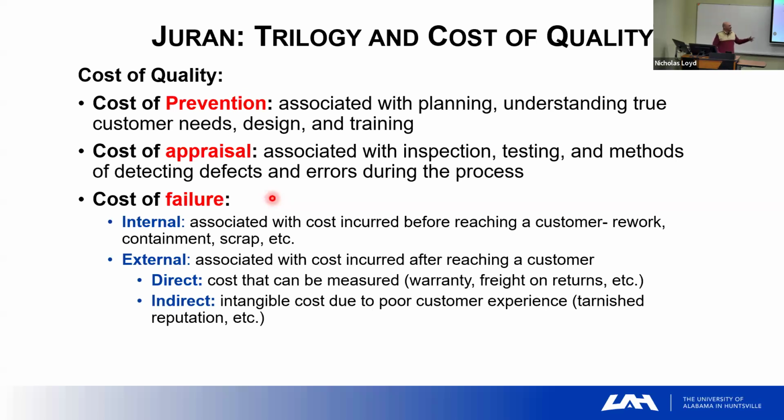And then when there's failure, there's actually two types. There's internal failure, which is what it cost us up until the point where we found out that it failed. So in other words, I have this phone before it gets out to the customer, then I have the cost myself of the material, the labor, everything that went into making it. But then there's the external cost once it gets to the customer, which is the cost that is incurred to address it. So there's the direct cost, which can be returns, warranties, recalls. I saw Ford, I think, had a big recall a week or two ago. But then there's also the indirect cost of letting poor quality get to the customer.